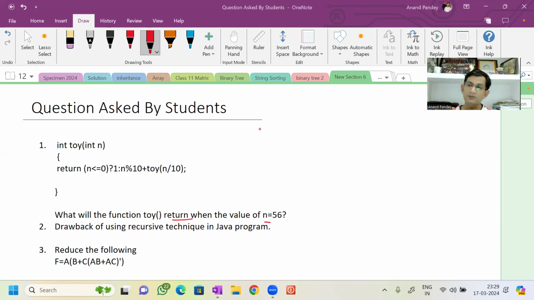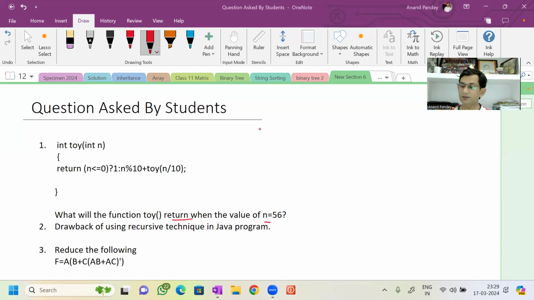Many students have requested a video regarding output based questions. I have already uploaded a few, and I will put the link of those videos. Here in this video, I will discuss two more output based questions on recursive functions.